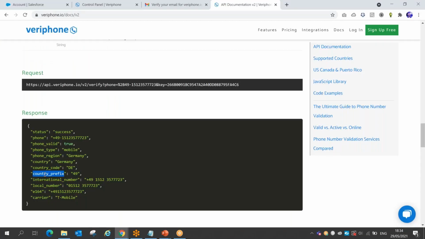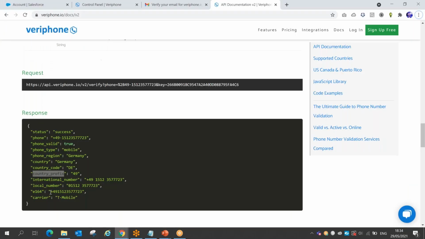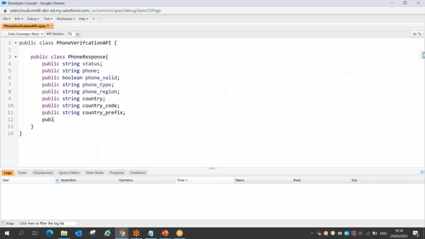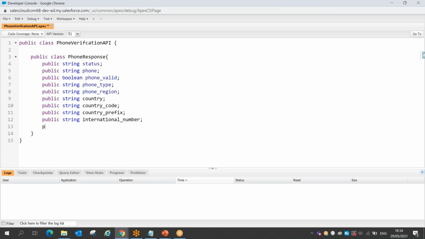Next parameter, country prefix. Simply I can define here public string country prefix, and here I have my number, which also comes as a response, public string international number, public string local number.